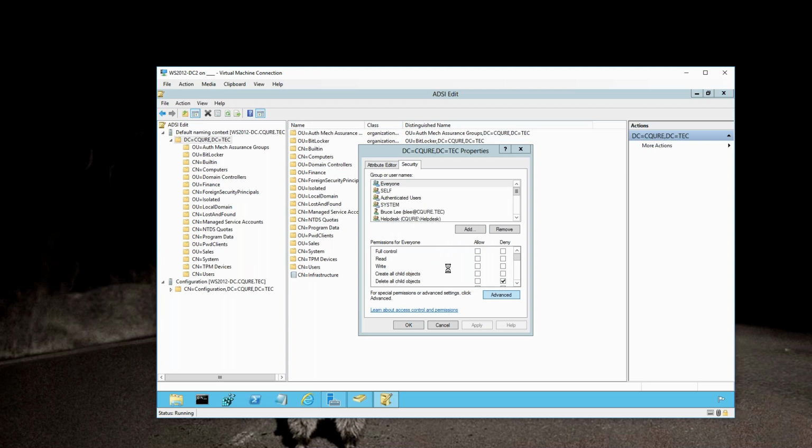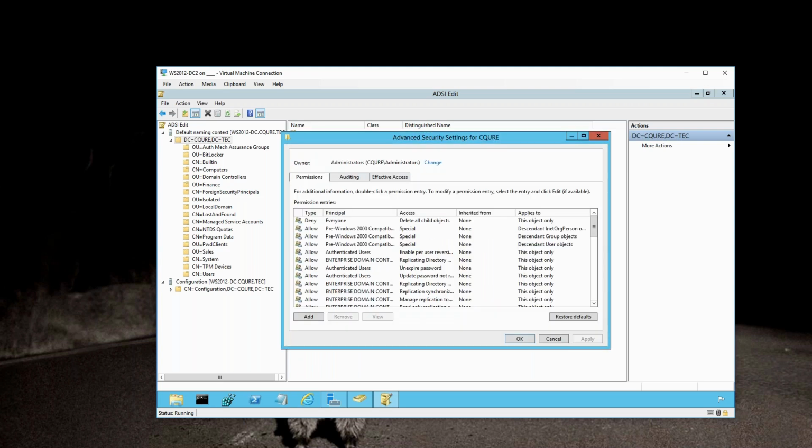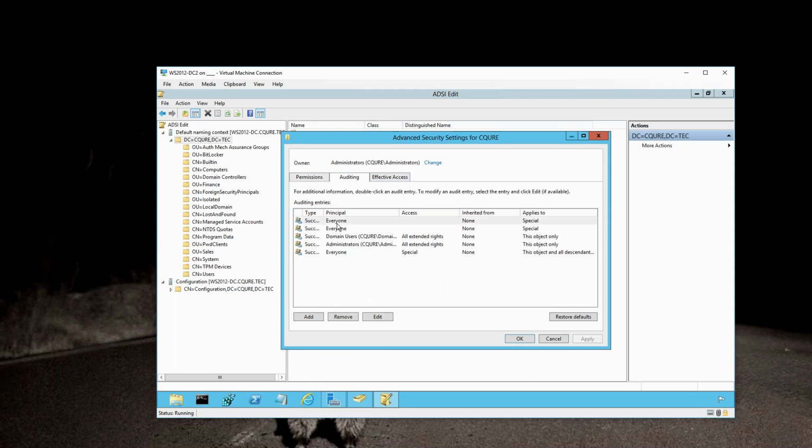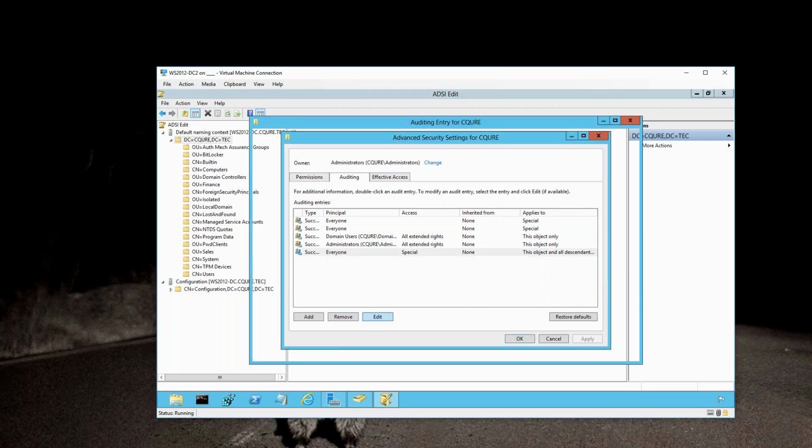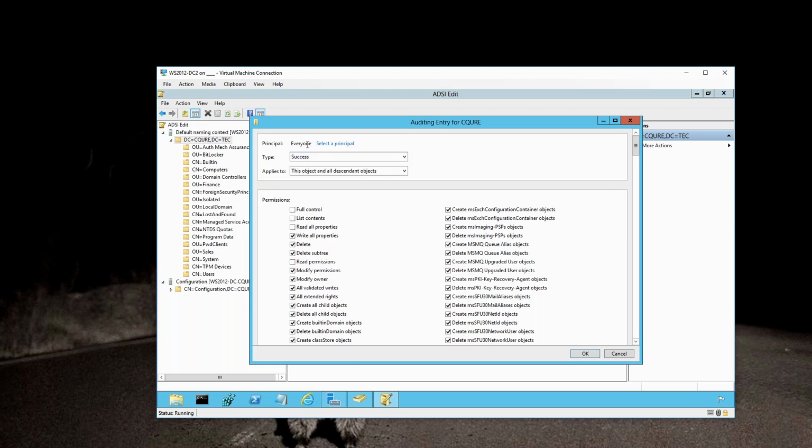And I do have already everyone as well, so we can pull this out, and then we can get auditing, and we've got the same type of a principle, which is in everyone over here. So I got actually that one added to show you that very quickly. So there's the success everyone, and then basically we can get to edit, and then this is basically success or eventually and fail.